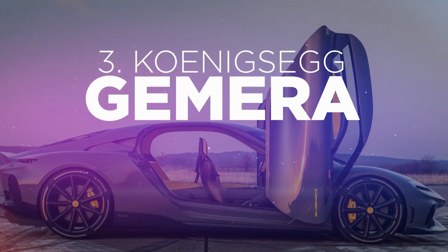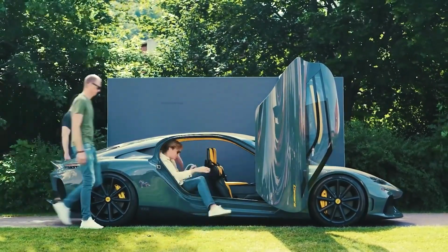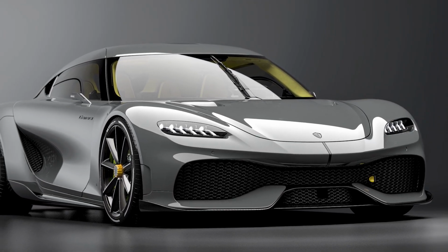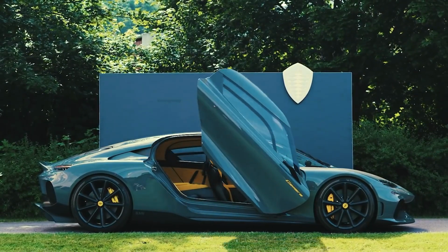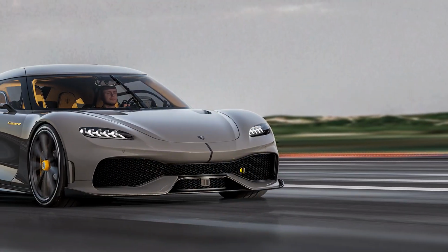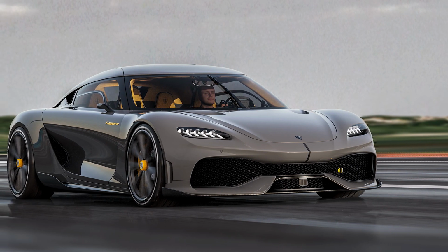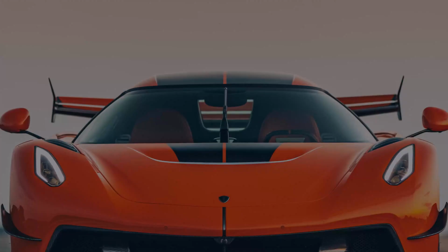Jumping onto the podium is a 4-seat GT car with a 2-litre 3-cylinder engine? What? Nope, the script's not wrong. The Gemera is really powered by an engine no bigger than a Mini Cooper S, and with no more cylinders than a Volkswagen Up. But those clever clogs at Koenigsegg have done, or are promising to do, something special. Again. Featuring free valve technology, this tiny engine manages 1,742 horsepower, and while it's yet to reach customers, that is enough for 304 horsepower per litre. Where Bugatti has gone big, Koenigsegg has gone futuristic.